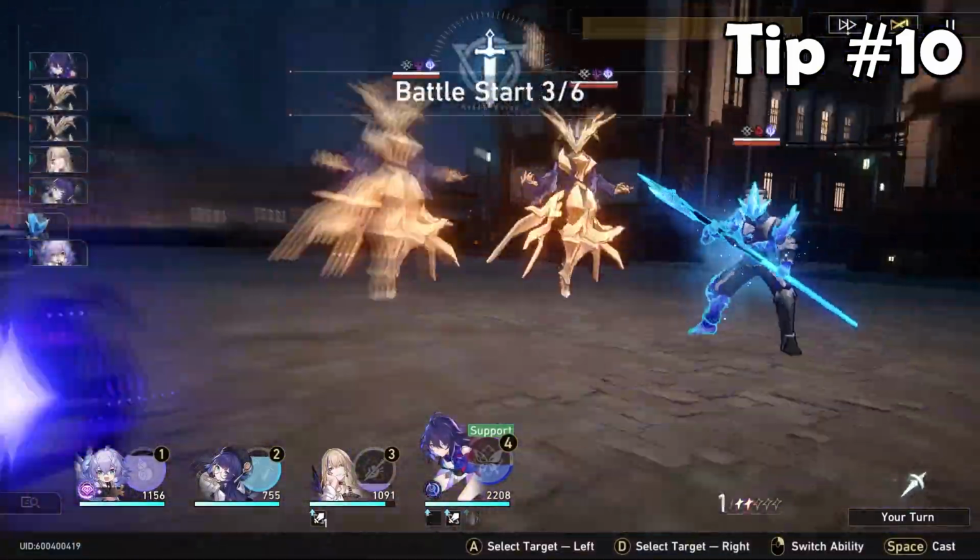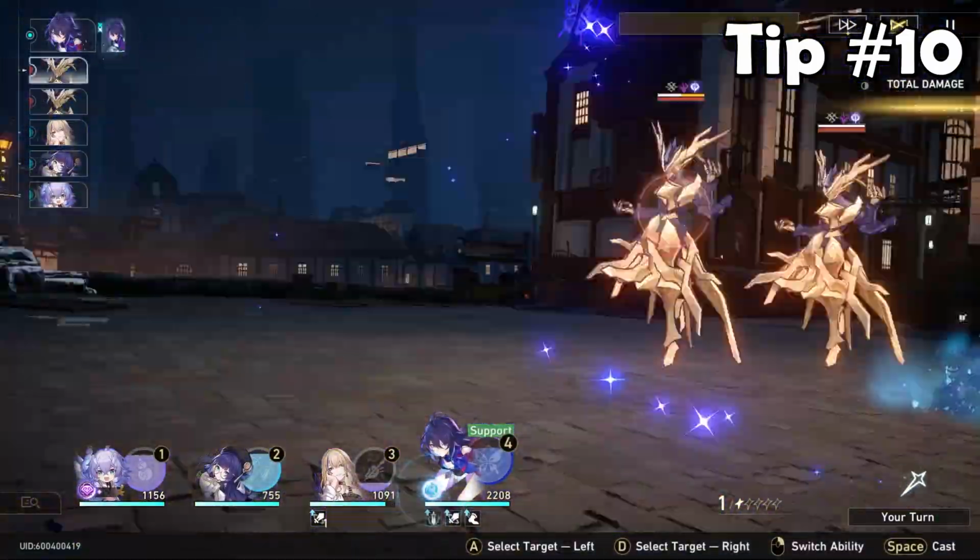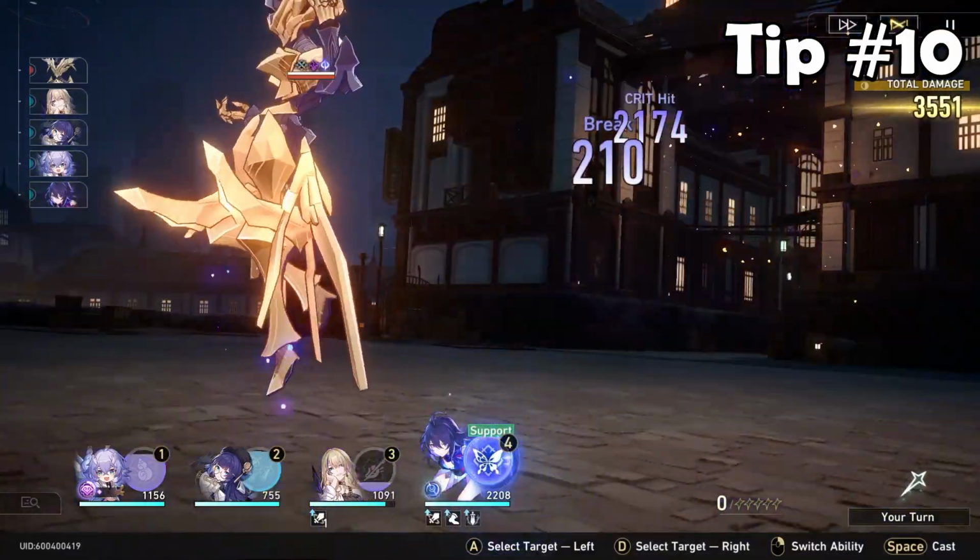You're going to have a lot more fun if you just get the characters that you want, but it's always good to do a little bit of research before you pull.